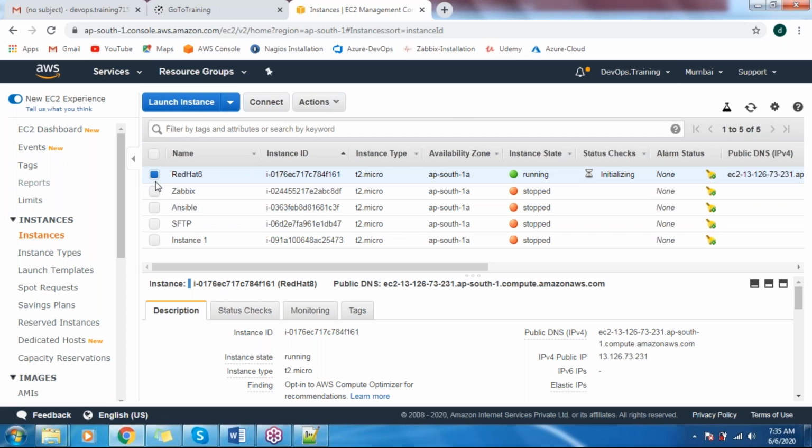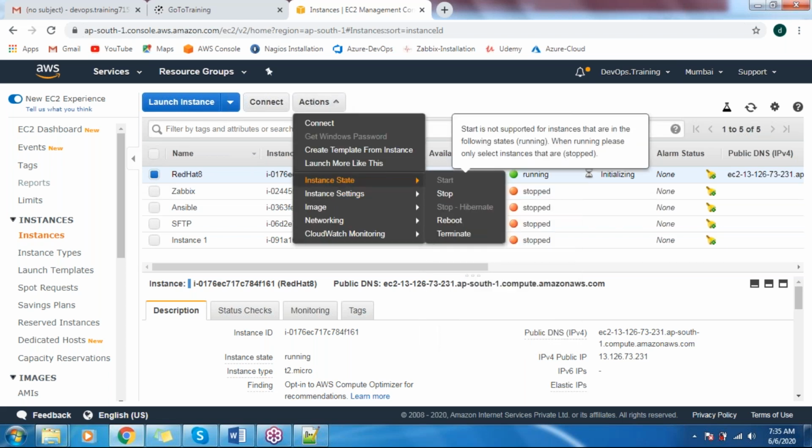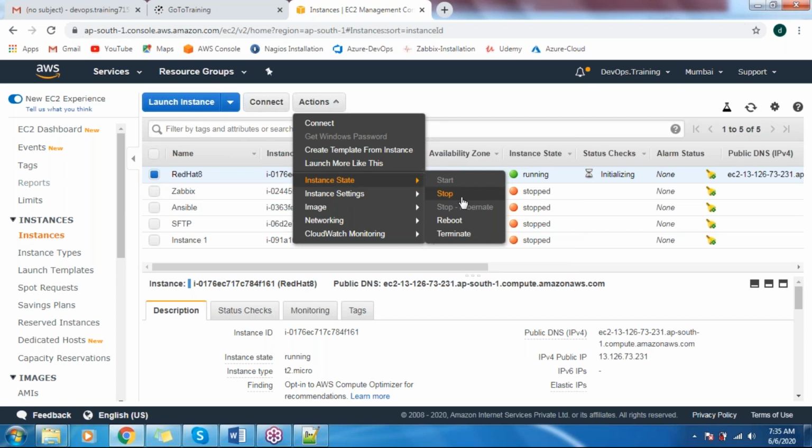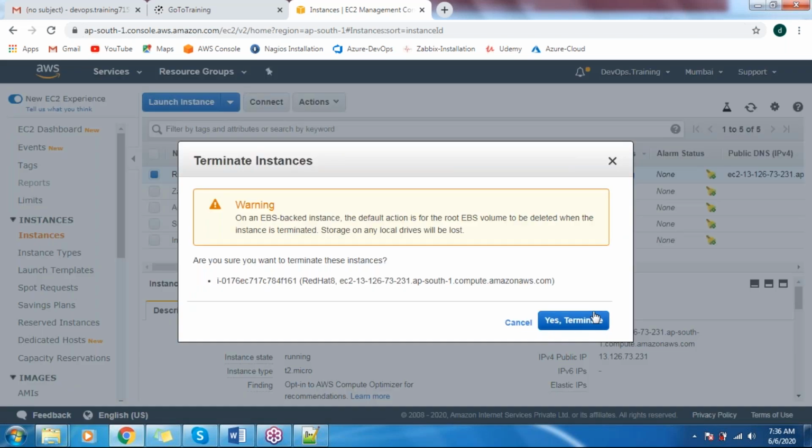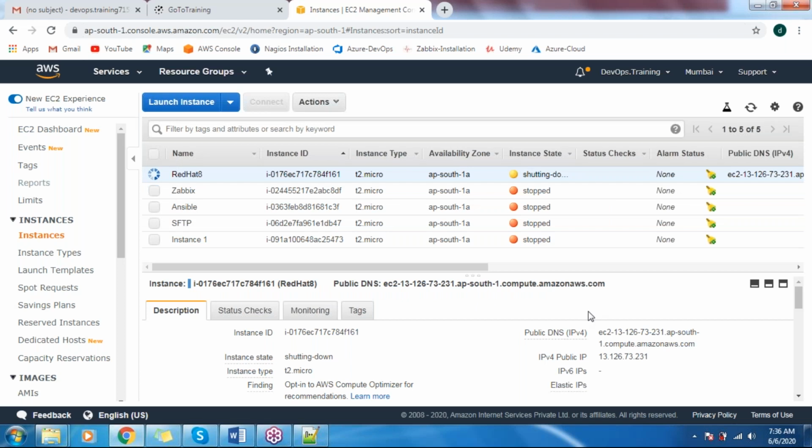If you want to shut down a session, there is an option in instance state, you can see, right? Stop in the sense the machine is going to be stopped, but will not be terminated. Terminate in the sense it is deleting your machine permanently. Reboot in the sense your machine will restart. It is left to you, guys, what kind of option you want. Right now I will terminate this, because let me show you the launch instance one more time. Click on terminate. Done. This instance will be terminated permanently, and you won't get this instance back.